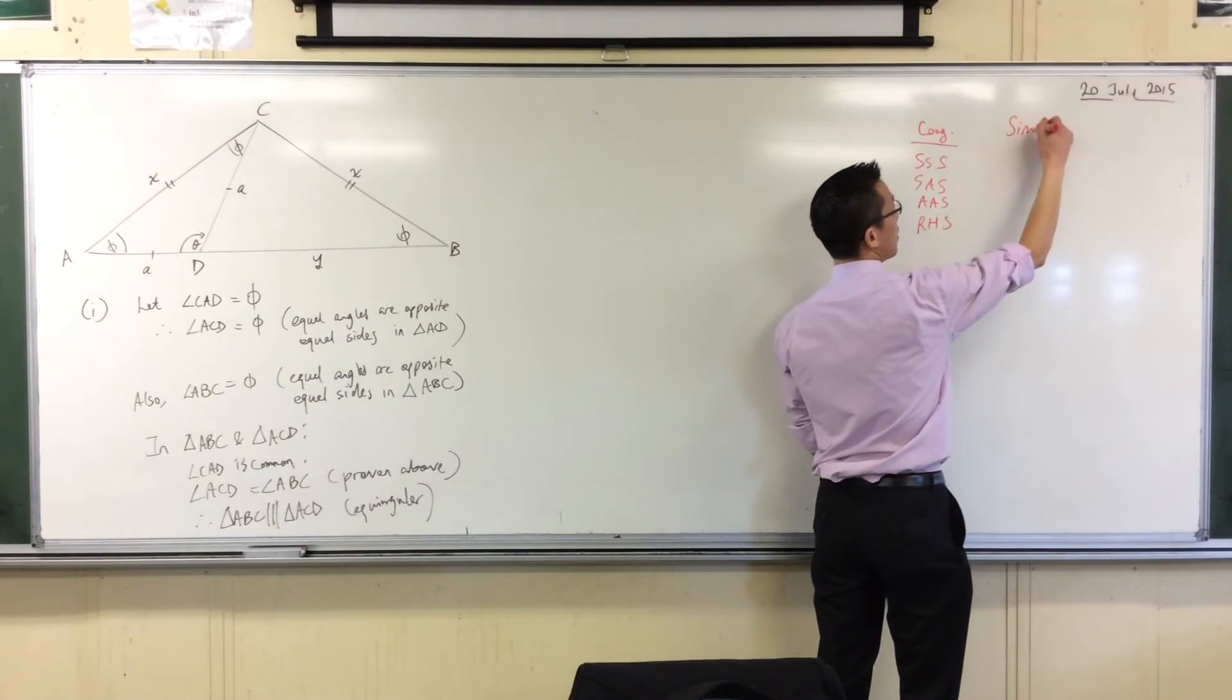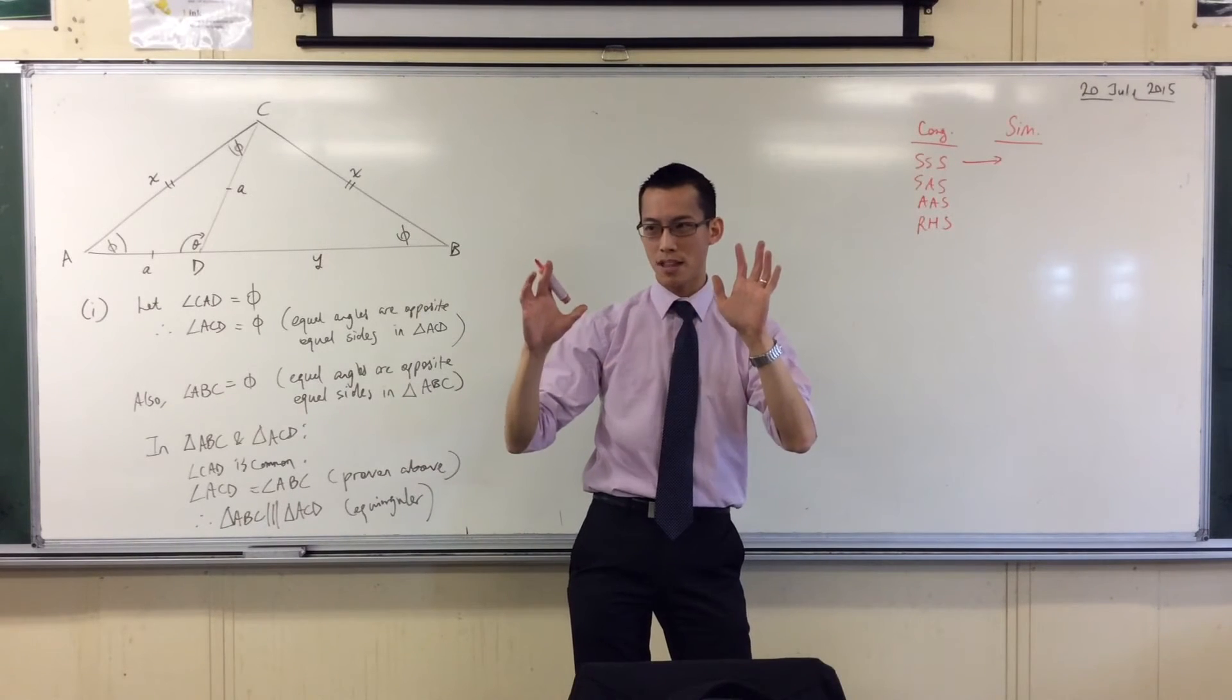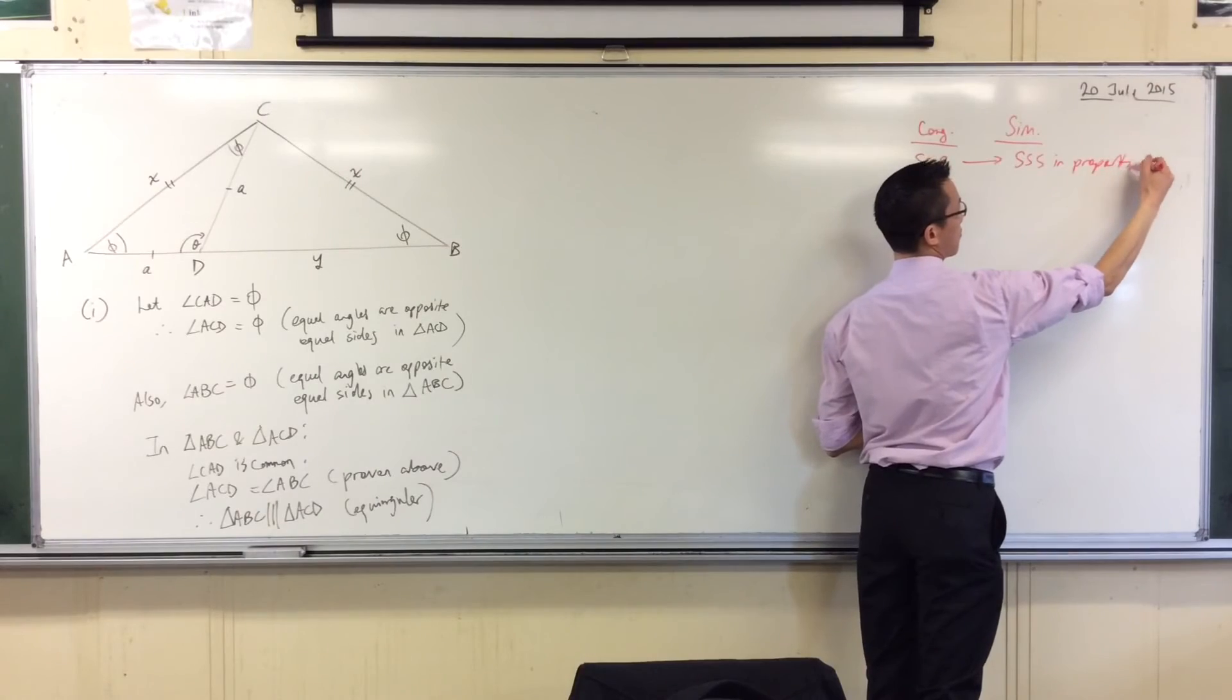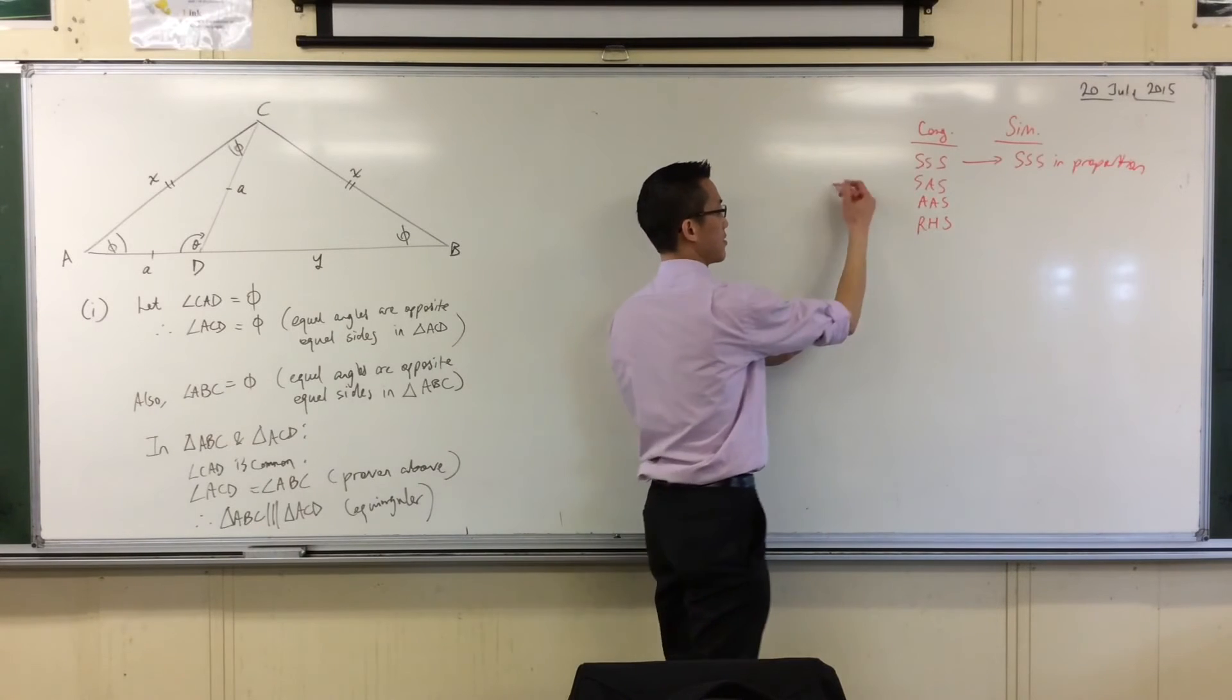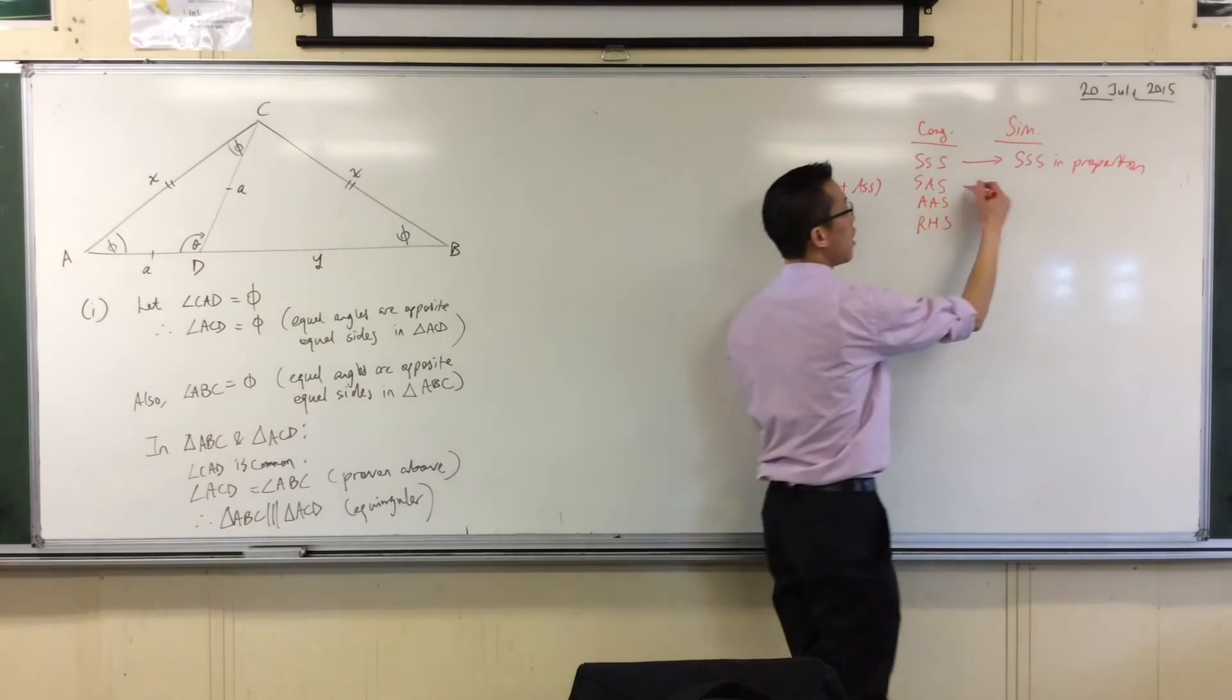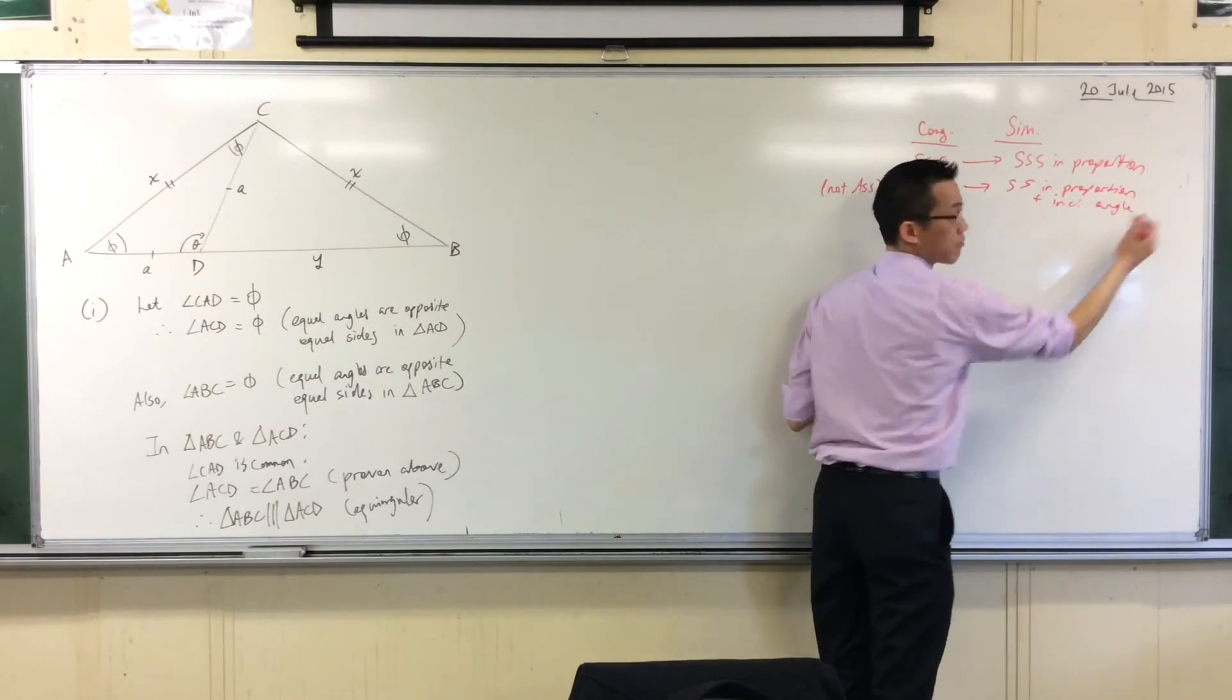And they are exactly the same. Think about it, okay? SSS. What you need is, and I'm going to use the abbreviation, but I'm going to say what it is, okay? I want three sides in proportion rather than equal, because similarity is easier, isn't it? SAS, right? Because it's not ass, right? So the point is the angle is between the two sides, right? So you've got two sides in proportion and you've got the included angle, right? The one in between.